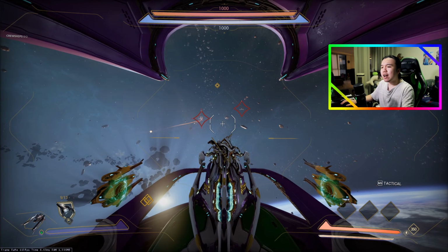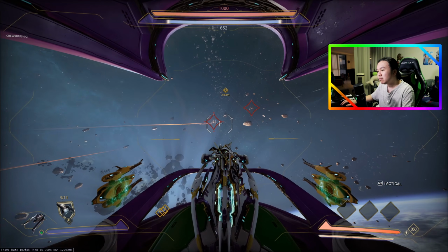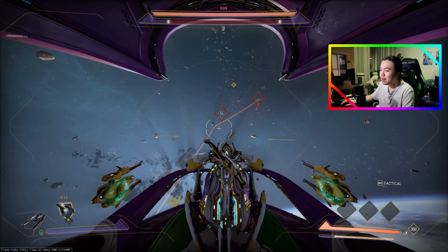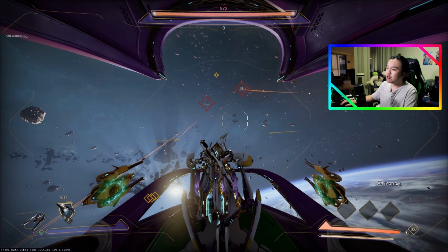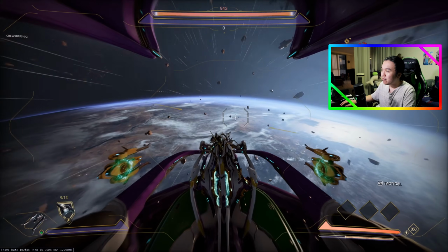Now, we have these things called cruise ships. These cruise ships, they will do a lot of damage. Well, maybe not these ones, because this is of course the first Railjack mission, so they're probably designed not to do a whole lot of damage. But I'm going to attempt to avoid their damage by flying away.